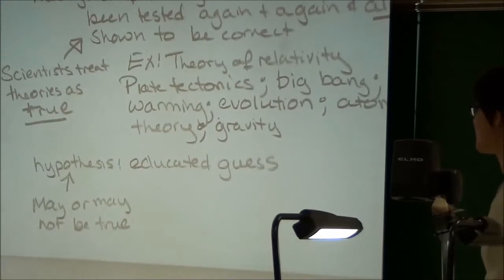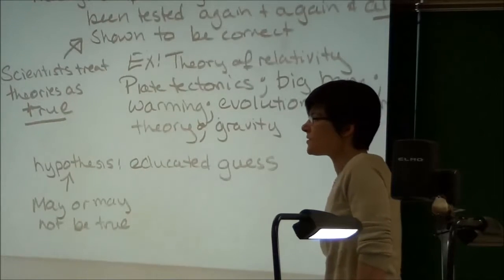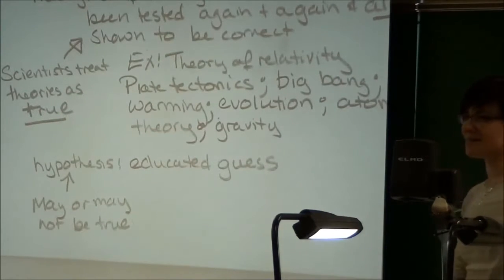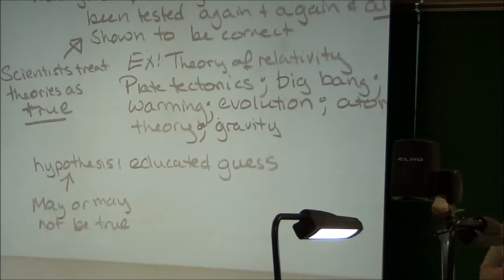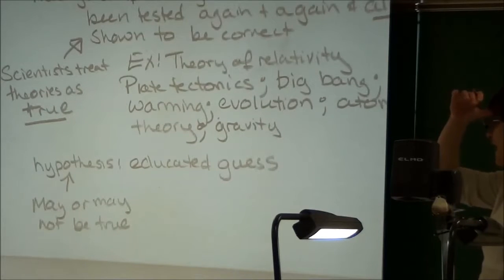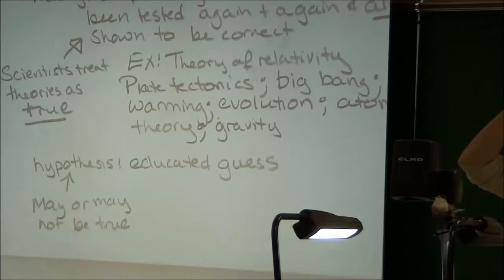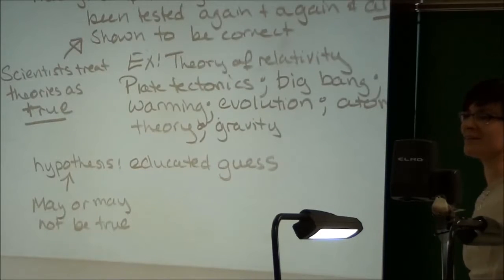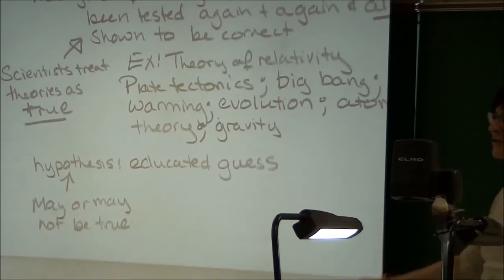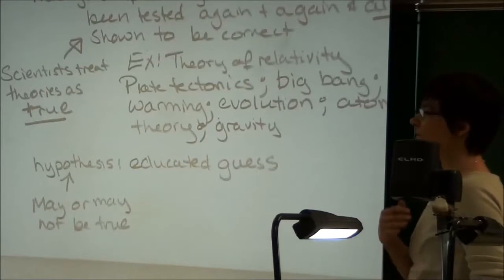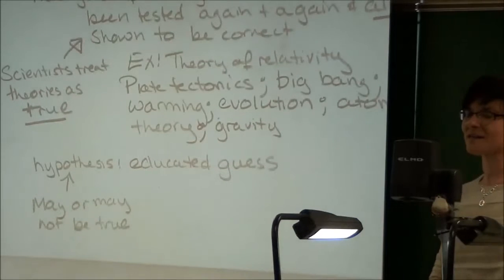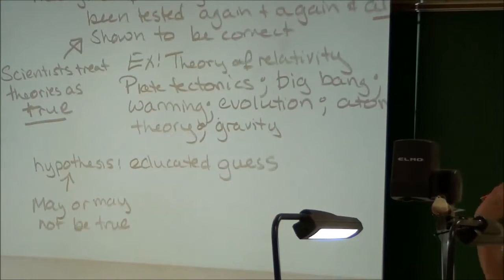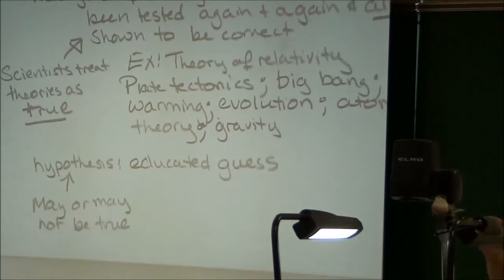It gets confusing for a lot of people who watch the news because the news does a very, very bad job of distinguishing frontier science, which is grounded in hypotheses, and actual theory. For example, they'll say chocolate is good, and then the next week chocolate is bad, and then milk is good, and then milk is bad. That's all frontier science. That's all working off of hypotheses and doing different tests. And it's not until many, many years, when there's a large body of evidence, that we can actually build theories off of those individual studies.